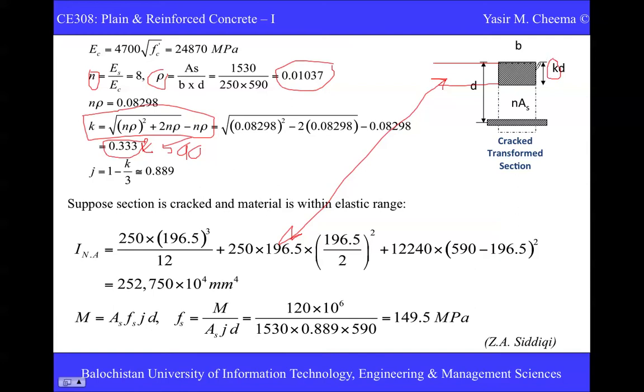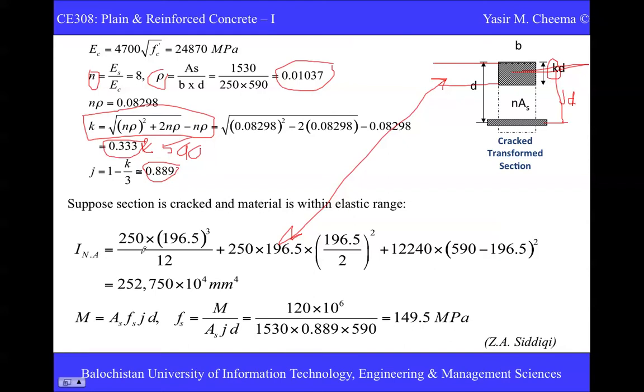So here this is the uncracked depth. Similarly we have to find out the j value, this factor j. If you remember in the diagram we showed, here is our compression zone, here is our tension force, so the distance between these two is jd. So similarly to k we have to find this value j, this is jd. So j is equal to 1 minus k over 3. k we found over here is 0.33. So 1 minus k over 3 comes to be 0.889. So jd will come to be d multiplied again with this value 0.889, so you will get jd.